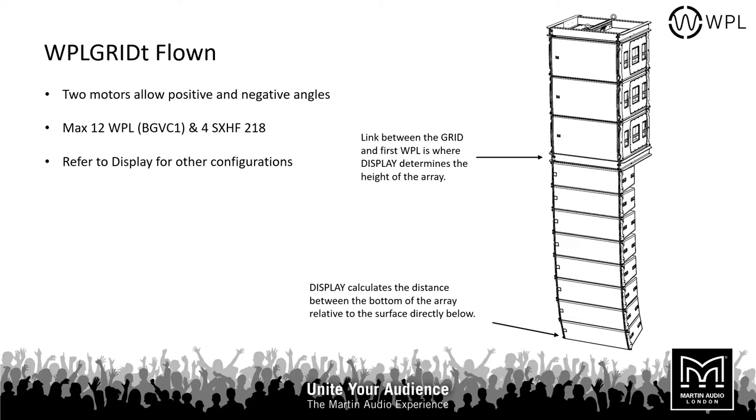So you can see here we have one grid on top of the array connected to the subs. We're using another one as a transition point between the subs and the WPL array itself. The software still uses the top of the WPL array as its calculating height. So when you're putting your array height into the software, you need to take that into account.